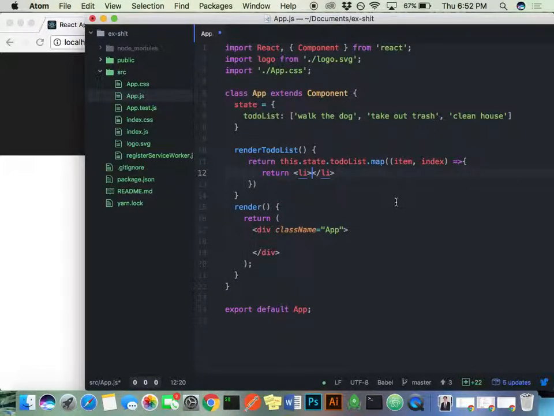And just to test, I'll say, gotta do something. The first thing I would do to test this function is call it. You tell it JavaScript's coming with square brackets, and then you do this.renderToDoList and call it.